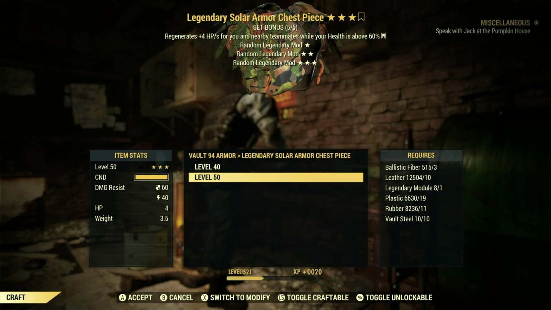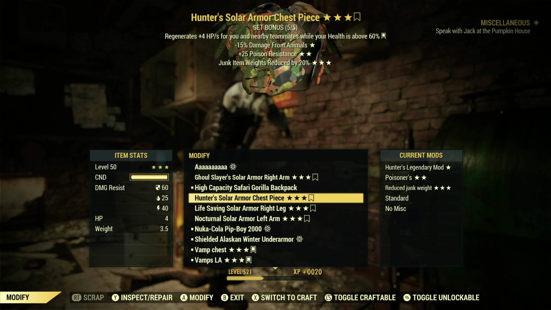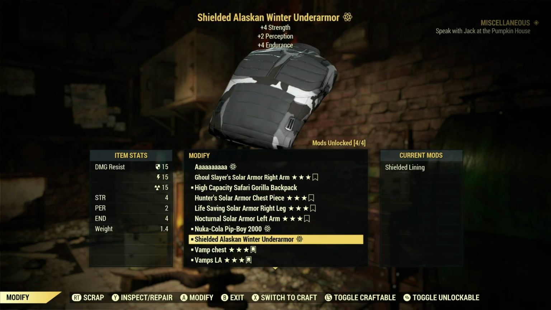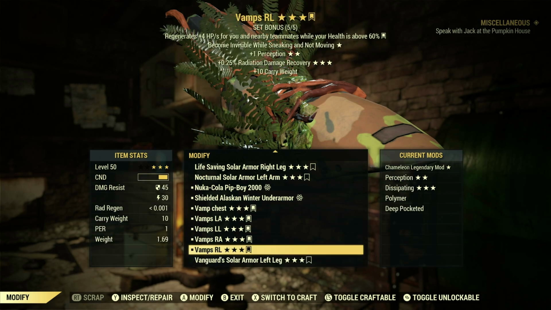Sure, we'll pop a chest as well. We might get something better. I doubt it. Yeah. No. No. No. Hmm? No.